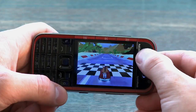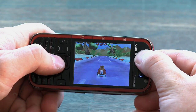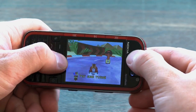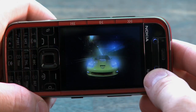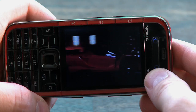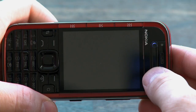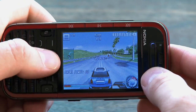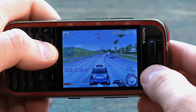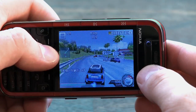The 5730 Express Music has dedicated buttons for gaming located under the earpiece. The device comes pre-installed with a bunch of game demos which play quite nicely using those dedicated buttons. One game looks pretty cool, though another turns out to look like crap — so I just saved five bucks there. I wondered if it had the Nokia Snake game, which is a classic from the 90s. I actually competed in a snake game competition back then — if I recall correctly, I came in last.